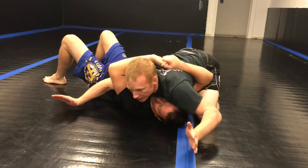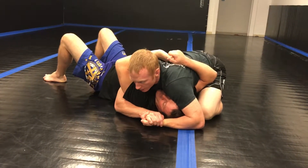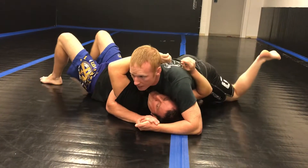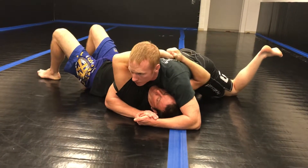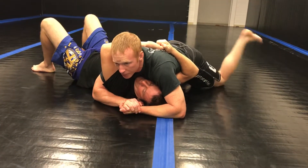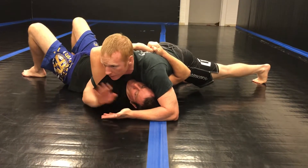Note that my chest is against the space right here — this is where I want to be. I'm going to turn his face away. Watch as I open up a space right here and my knee drops to the mat. Now using the space right here, I don't go to my toes.